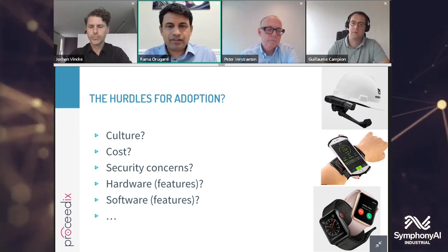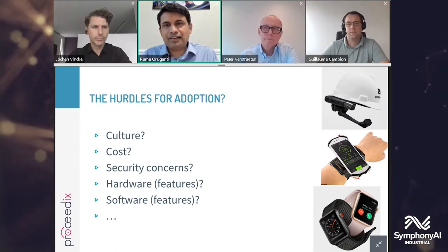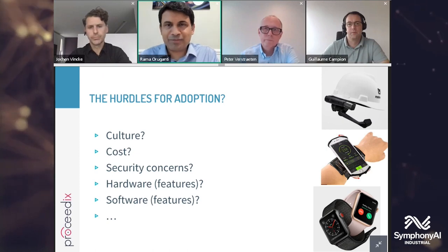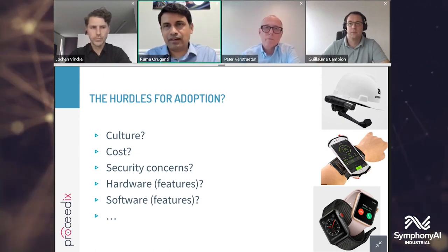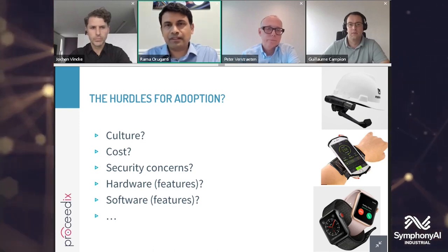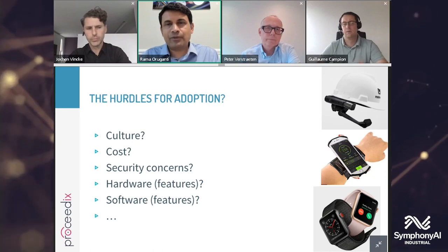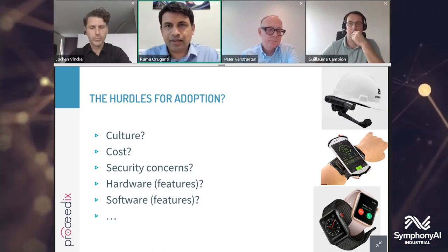So one, complex technology at the frontline worker has to be very simple to use. And it's actually difficult to make things simple, right? Because you have to bring different parties like ourselves and yourselves and all of the other parties together into one experience that should seem just seamless. It shouldn't be technology getting in the way. Technology should just not even appear. It should feel like it's not there, but it's helping them.